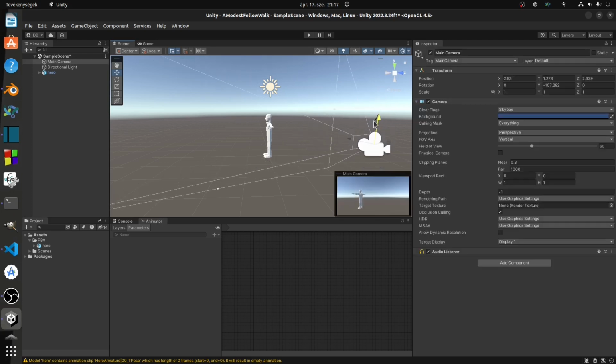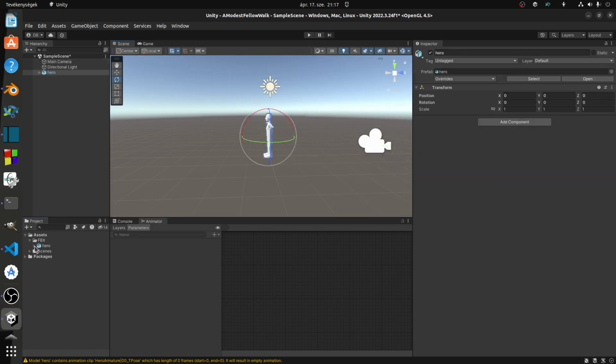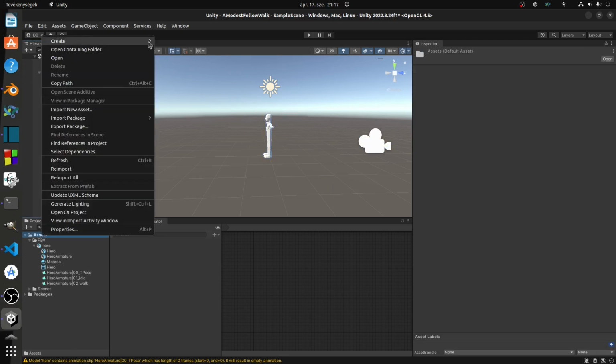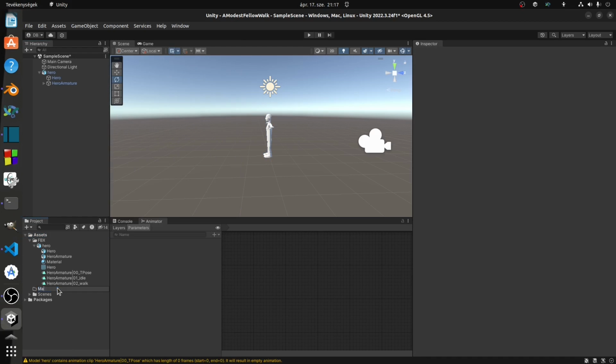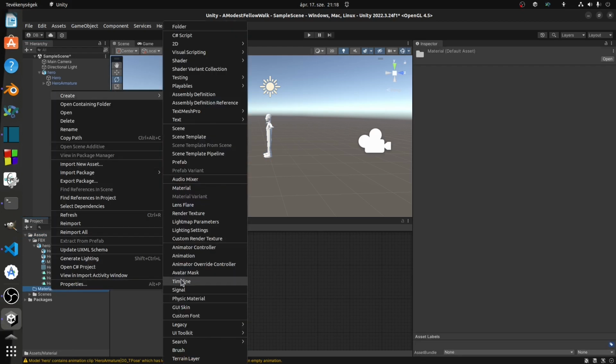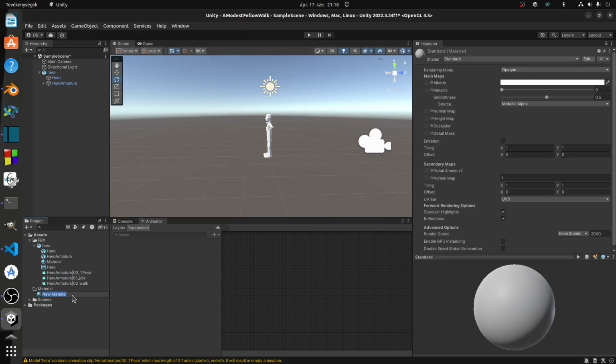In games, you have to use resources carefully. You have to make a more optimal material than Blender's. What can be calculated in advance before running the game must be calculated for texture, so we don't waste computing capacity while playing. In the Assets folder, next to the FBX folder, I also open a Material folder and then create a common material in this Material folder.